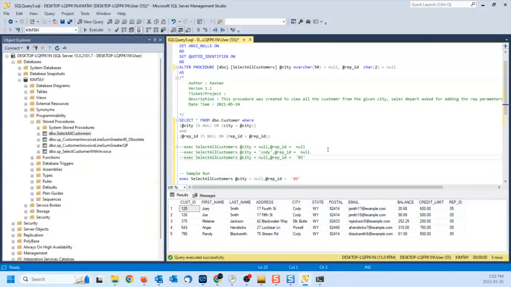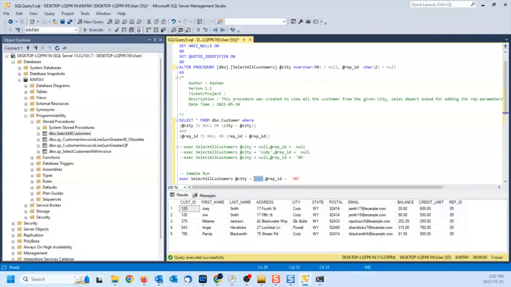But if I would have 3 variables, I would have 12 cases and so on. So I just need to make sure that I'm not overkilling the sample runs and putting all different cases here. Because I just have 2 variables, I'm putting only the 2. If you have 3, you can just put 2 or 3 as well, because you know what is actually happening once you have the idea of the sample run.